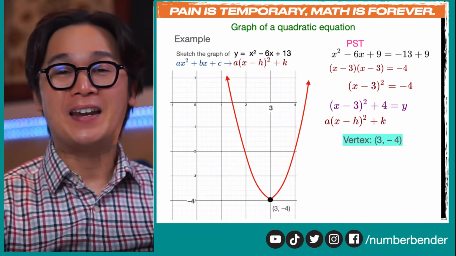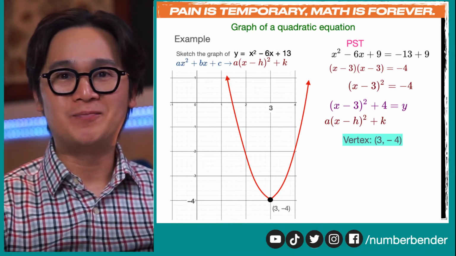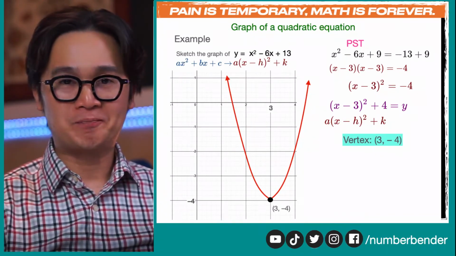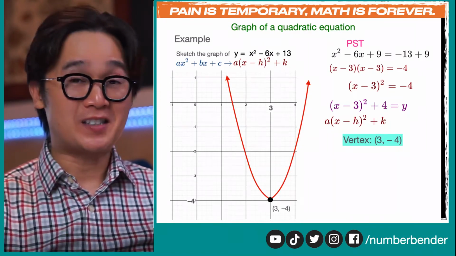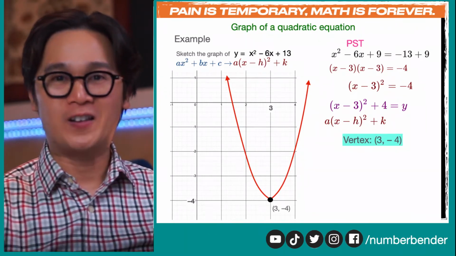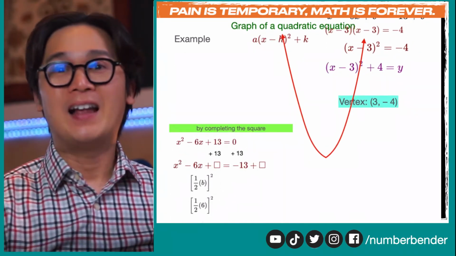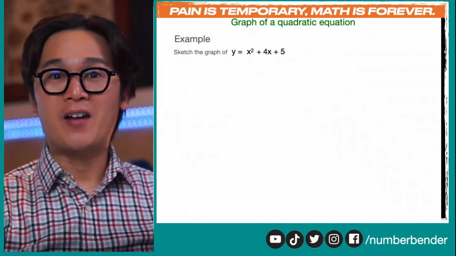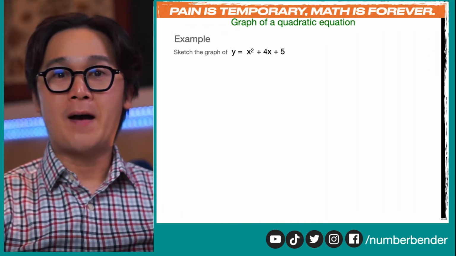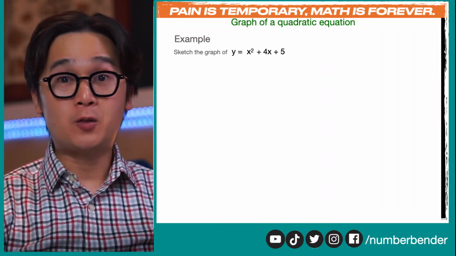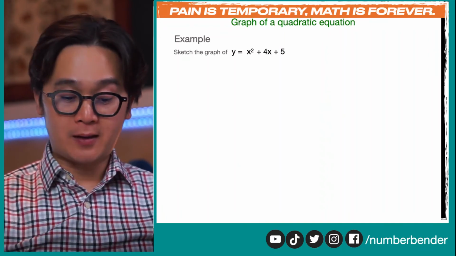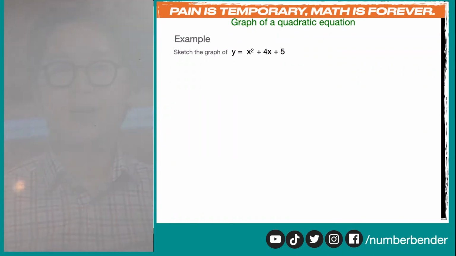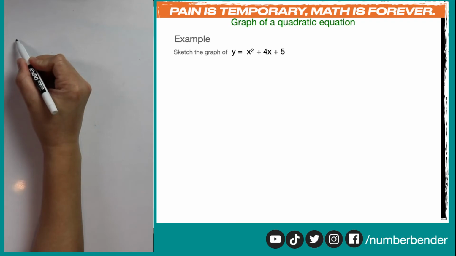So keep that in mind, and to be able to get out of this little mess, which is a perfect way of teaching you how to make sure that all your little steps are correct, let's answer our new problem, which is x squared plus 4x plus 5, and let's find the vertex of this quadratic equation by using the vertex form of our parabola.